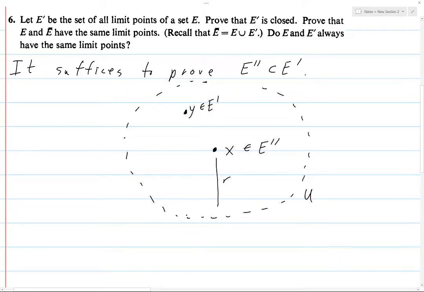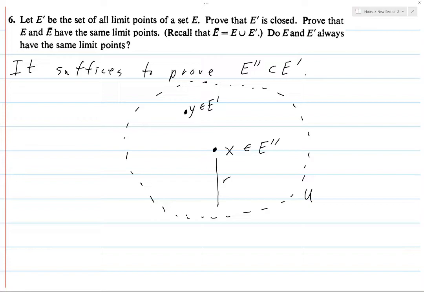Okay. And by the way, I will use these dotted lines to refer to open sets. Because you see these dotted lines, it sort of represents the boundary of the open set, and remember, open sets do not contain their boundary. So this dotted set sort of shows you where the open set ends. Anyways, so now Y is in E prime. So Y is a limit point of E. So if we choose any neighborhood of Y, this neighborhood will contain an element of E, which is not Y. And that's what we want to use.